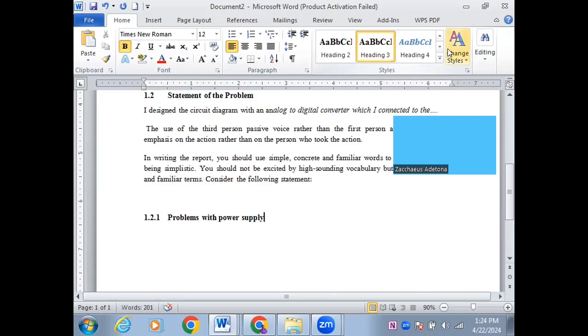For instance, look at the way I typed it. There is no other capital letter except the first letter. Take notes. Apart from here, there's no other capital letter. 1.2 is different. This is title case and this is sentence case.